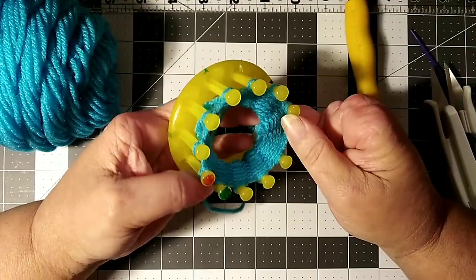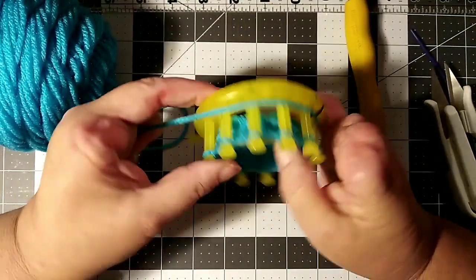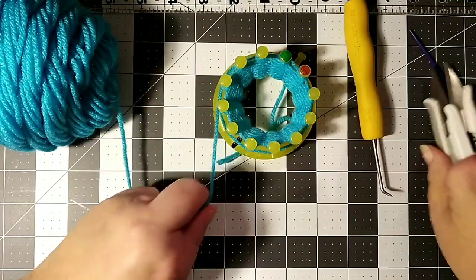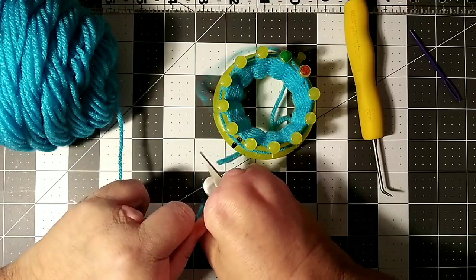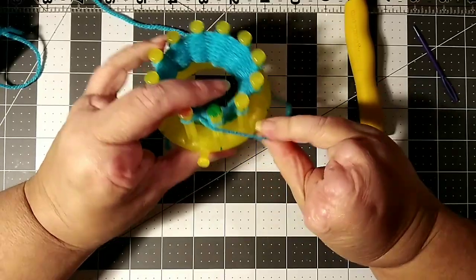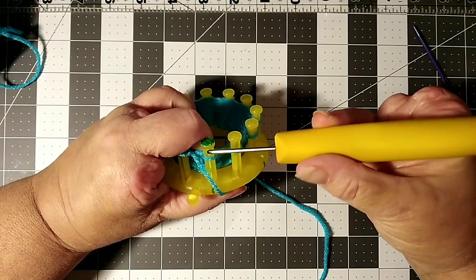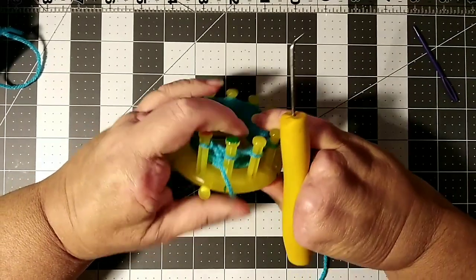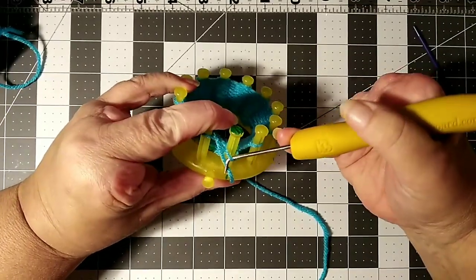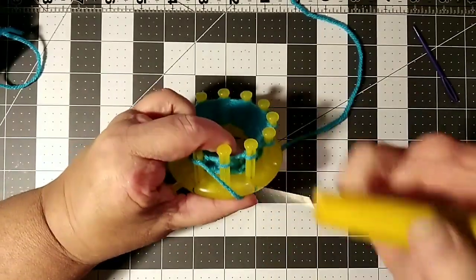So we have 10 rows, and we're going to take our working yarn, wrap it around the loom 1.5 times, and then snip it off. Okay, now we're going to do a drawstring cast off, or bind off, drawstring bind off, excuse me. And we're going to bring up the yarn through each loop all the way around.